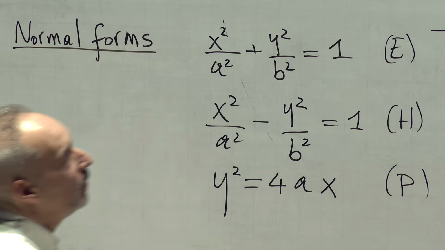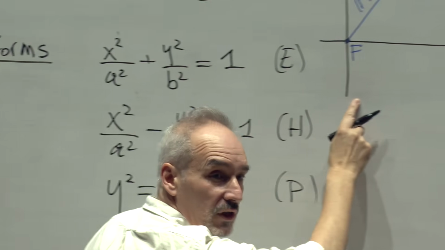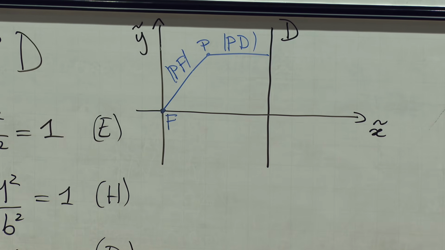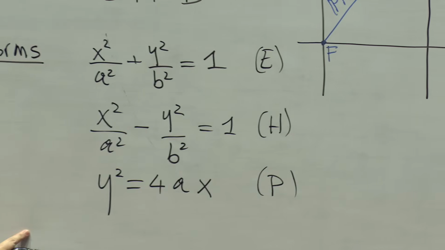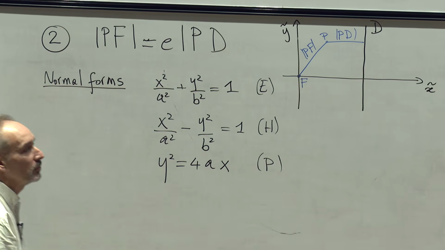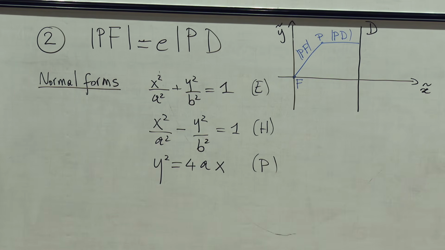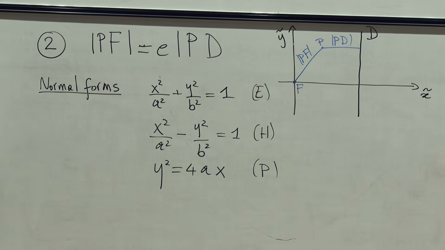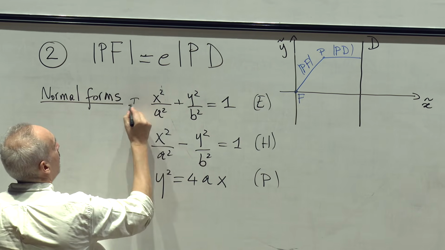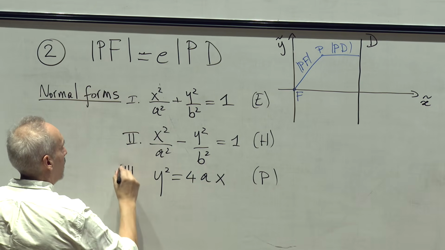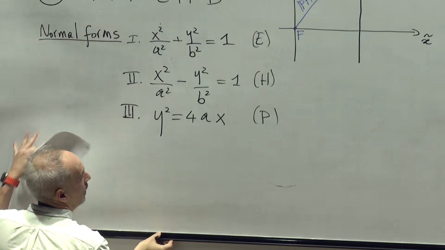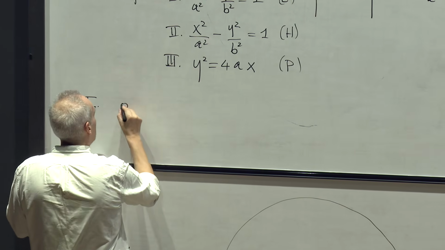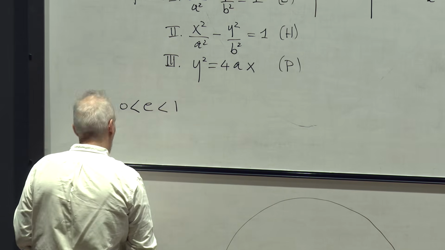So in order to capture them, we have to start from the geometric definition, and essentially find a change of variable between x tilde, y tilde, and x and y that brings that to these different forms. So that's what we're going to spend a little bit of time doing now. And we're going to separate that into multiple cases. Let's call that 1, let's call that 2 and 3. OK. So for 1, we're going to assume that the eccentricity is between 0 and 1.